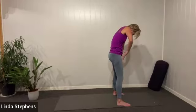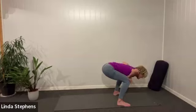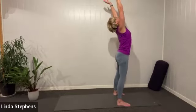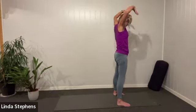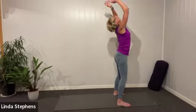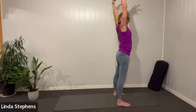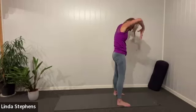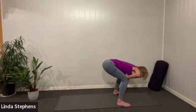So let's flow through the spine. Stretching the whole body. Releasing the whole body. Take it right to the fingertips. Inflate the body, deflate down. Good. This time, just leave the hands above the knees.